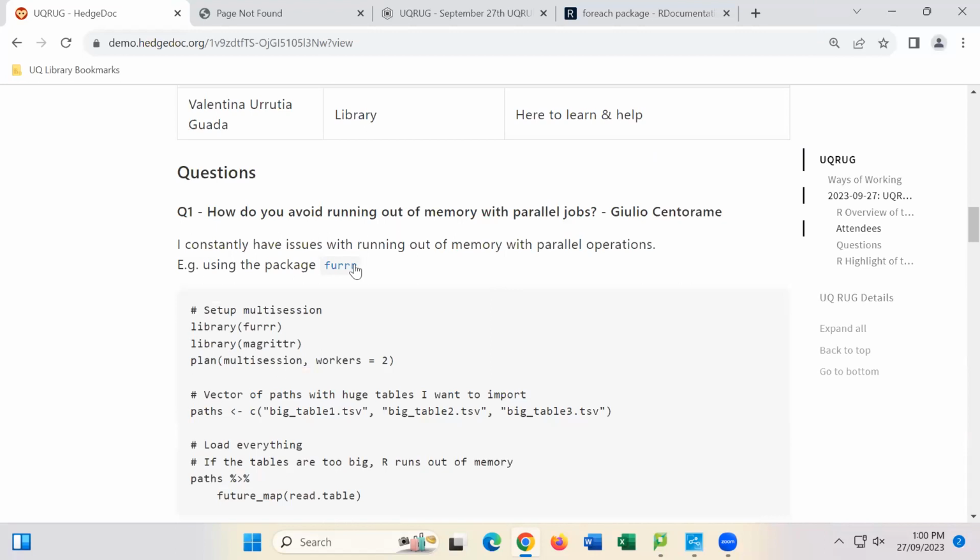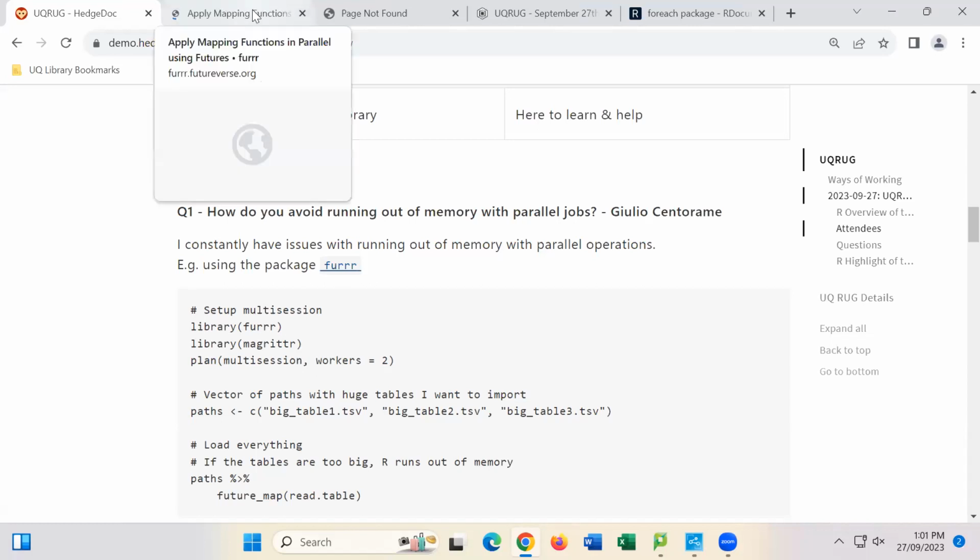We've got a question about furrr, which is the purrr equivalent of parallel. It's using futures, which is another parallel package. I never use it, but I know it more or less.